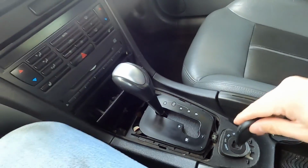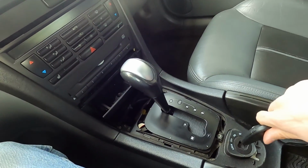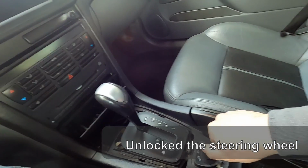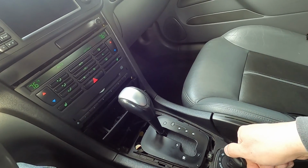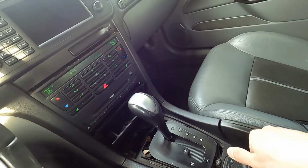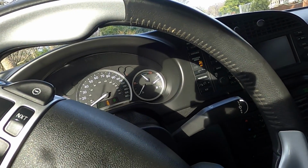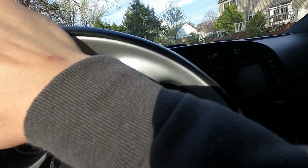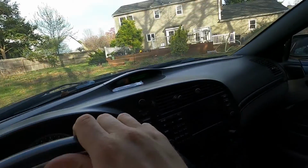Okay, fingers crossed. At least they unblock the wheel. It works.